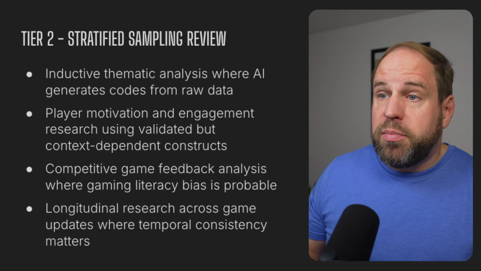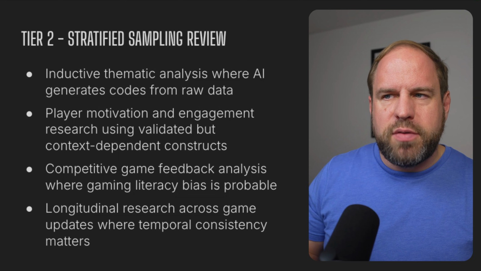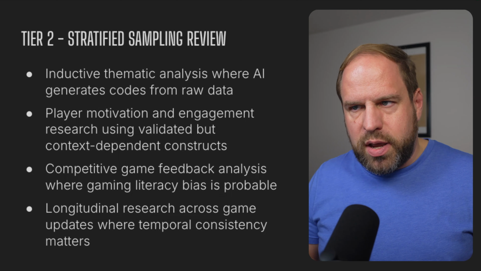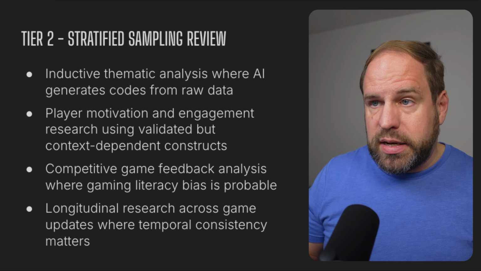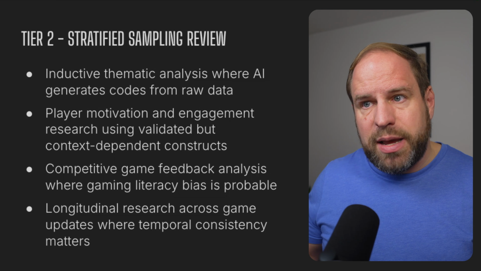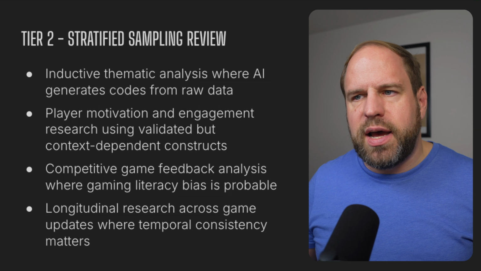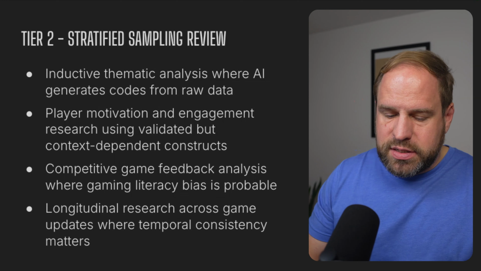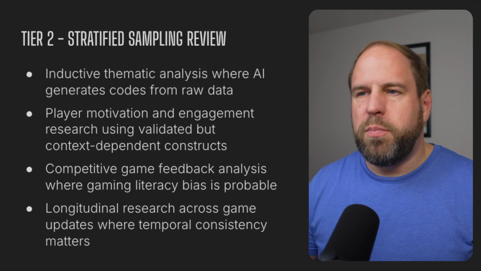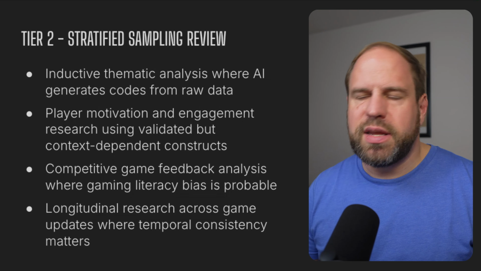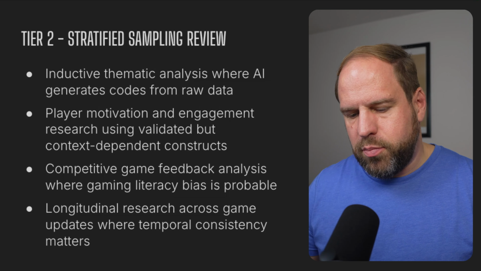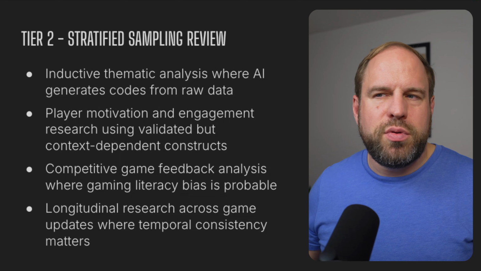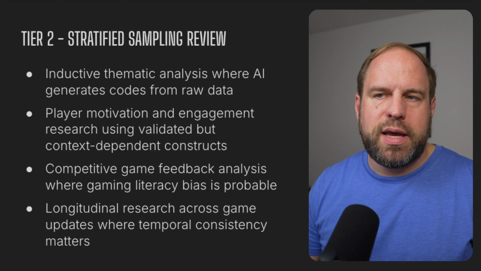So when AI makes up the categories, and this is something that a lot of people have noticed, if the AI is looking at player comments, the raw data, and creates new themes or codes to describe them, if you're doing something like inductive thematic analysis, then a human absolutely needs to check a sample to make sure the codes make sense. A lot of the time there is an overlap with existing studies, but there is also a difference if you rerun it, right? Because it will not always be super consistent. Again, that can be fixed a little bit to some degree with prompt engineering, but it is not something that you can completely avoid. So you do have to do these spot checks and work with the AI-assisted coding.